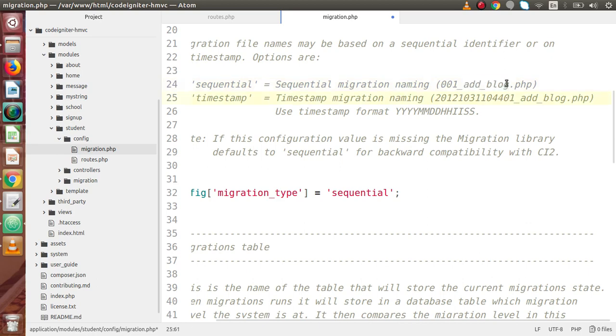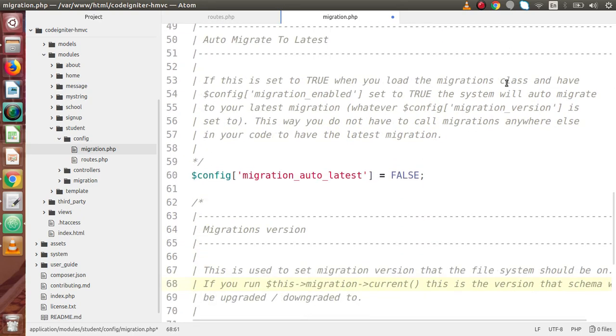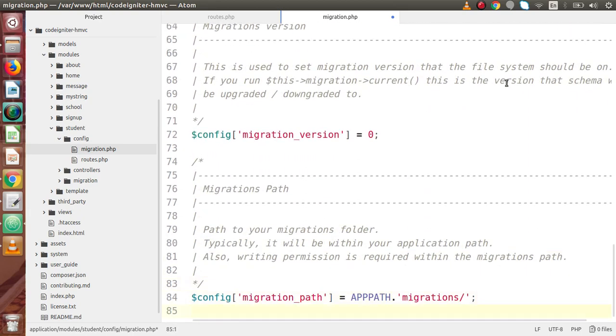So this is all about setting the migration type. If you scroll down, we can see that here we have migration version 0, so let's convert it into 3, or let's say 2, and right here this is our migration folder path.